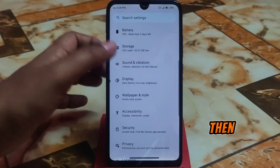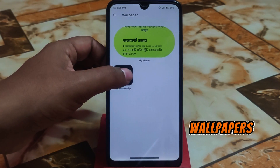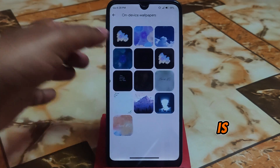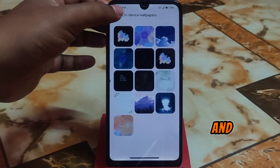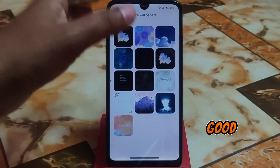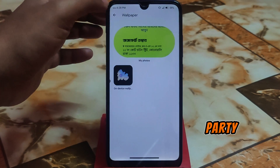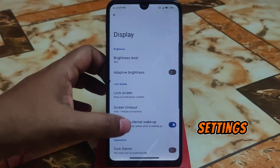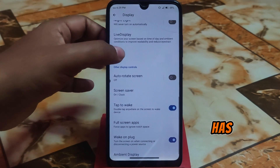We have wallpaper and style options. By default there are some Ethereal OS wallpapers you can use if you want, but I personally didn't find any good-looking wallpaper here by default, so that's why I'm using a third-party one. We also have display settings — as usual, all Android 13 custom ROMs actually have this feature.